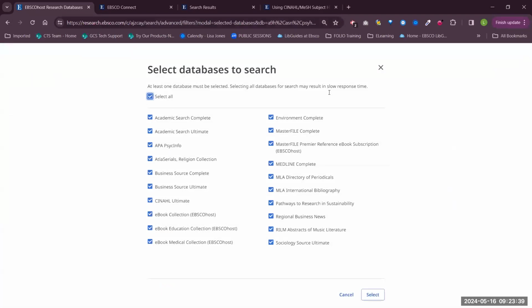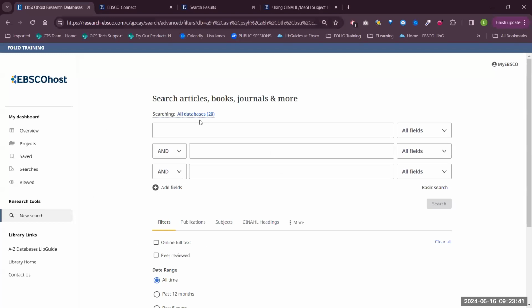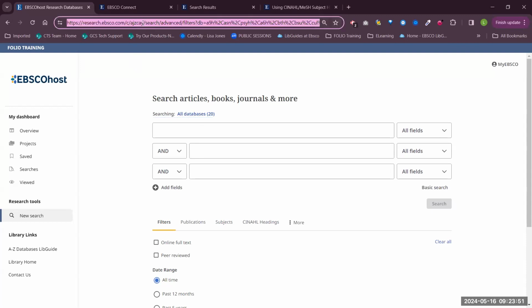So let's just start here. I'm going to get away from the questions for a minute. I open up the interface for your preview, and your preview link is going to be this. You're not necessarily saying, open up this one database, so it's going to default to all of the databases that you have searched.